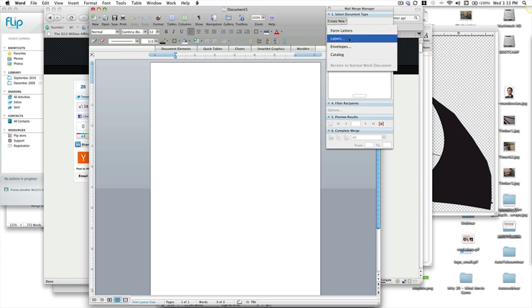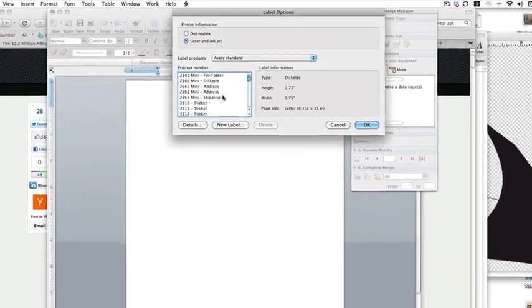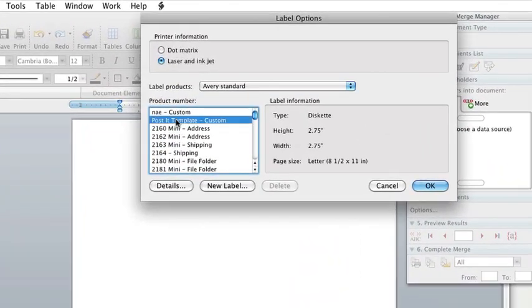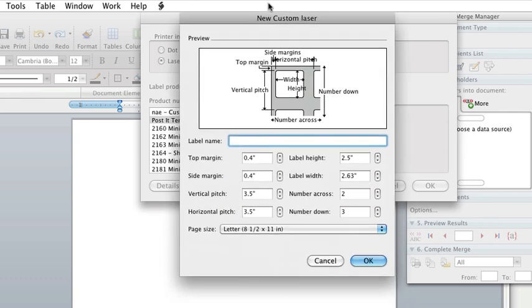What you want to do is go to Labels, okay? And I've actually created a template already, so I'll give you the details here, the inches and the heights and the width and all the stats and specs for it. So go ahead and click Create New Label, and it's going to pull this up. Give it a template name, Post-it notes or whatever. Here are the margins, the heights, all the numbers that you need to create your Post-it note template.